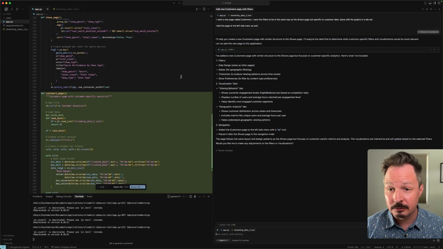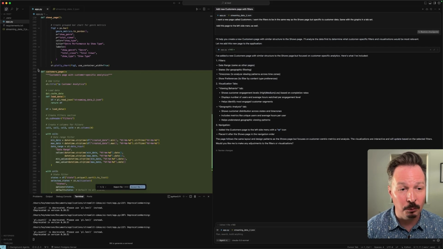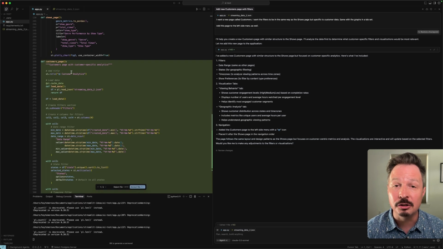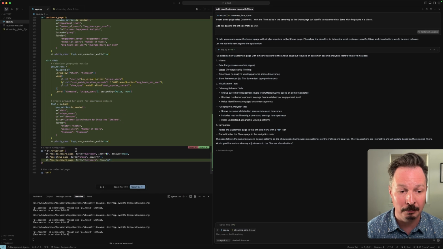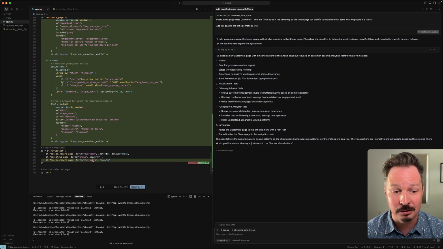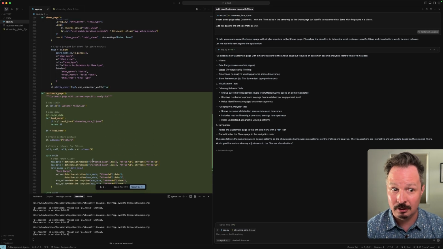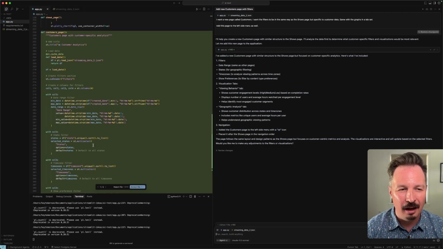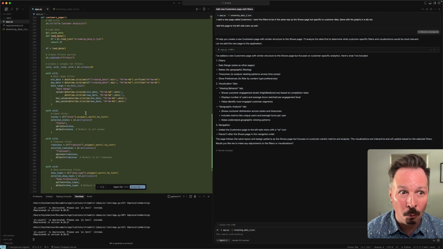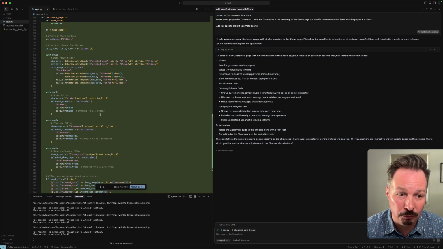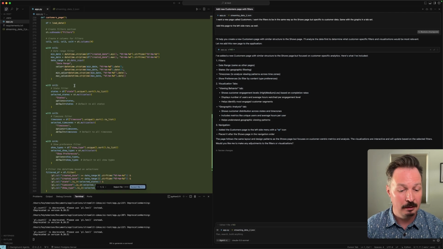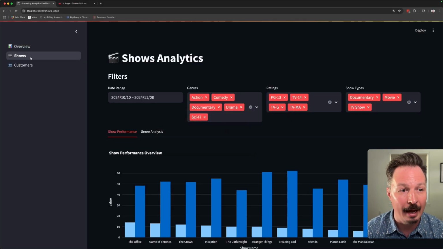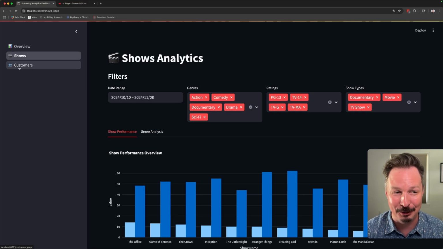Okay, it wrote a lot of stuff, but it looks like it made a new customer page. We've got a customer page function here in the same pattern that they were doing with the previous pages, and it's being called down at the bottom in the ST navigation section, right? That is good. I think it's going to work out. Looks like it's the same layout, which is what we're shooting for. Did they do a date range filter? They did a date range filter and it was first. Let's go over to the app and notice it's even choosing a relevant icon, which is pretty cool.